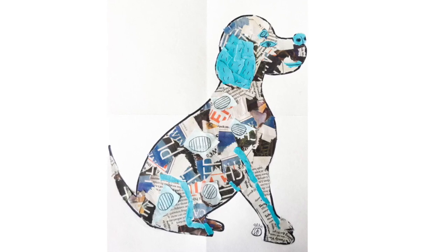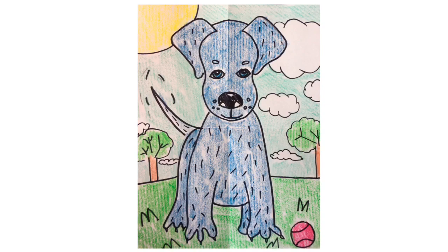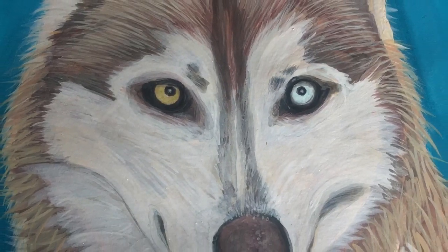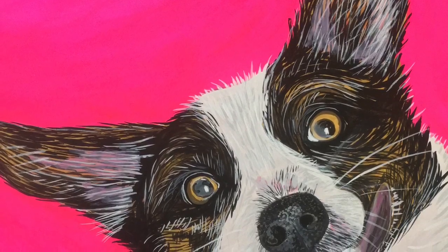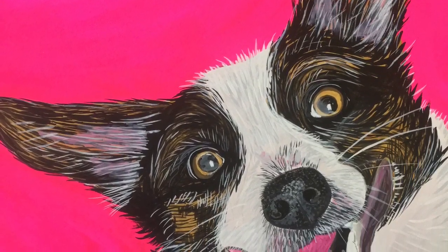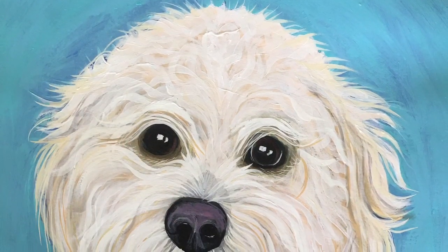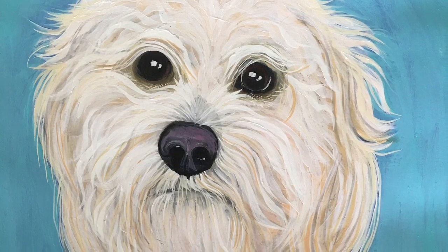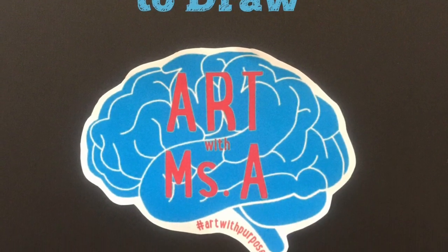So wasn't that fun! We learned how to draw two dogs two different ways — one with just color crayons and the other with collage. I actually am an art teacher, but I also do pet portraits. Here are a couple of my portraits that I've done over the course of a couple of years — I get these commissions from people. I love dogs more than probably any animal on earth. I always say our dogs are angels on earth, and if you can adopt, don't shop for your dog, because there are so many dogs in need of great homes and you can find one at your local shelter. Thank you very much for joining me — Art with Miss A — and until next time: if you can imagine it, you can make it, and you can change your world. Bye everybody!